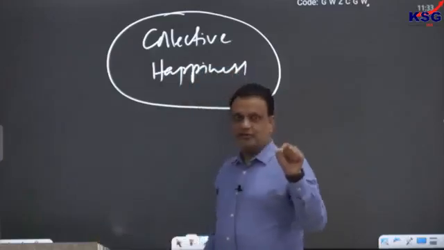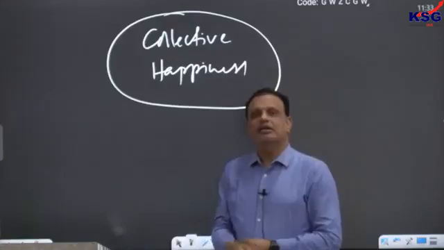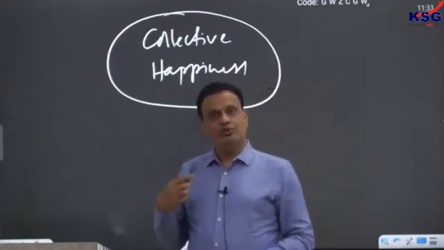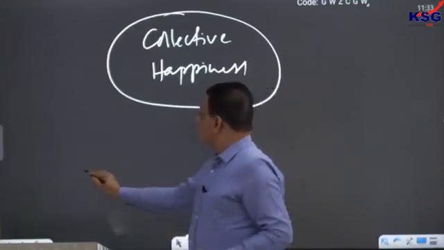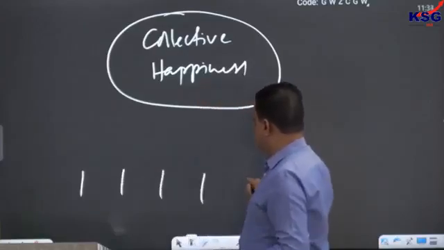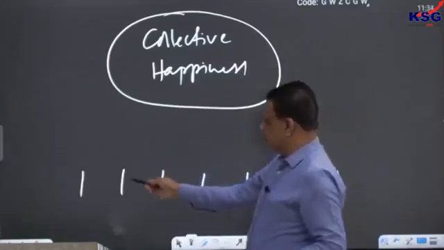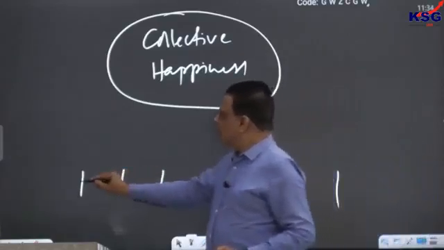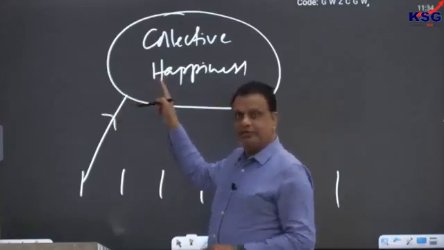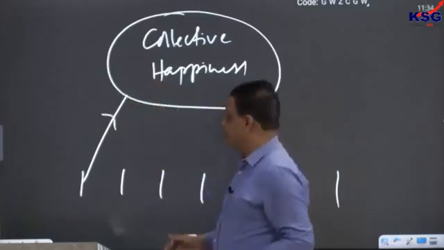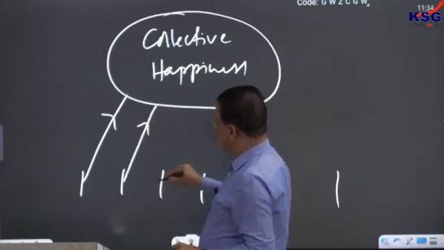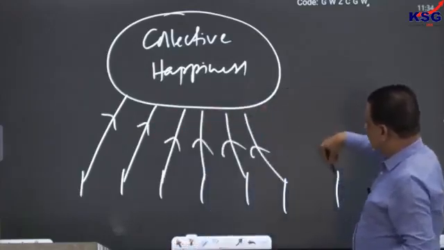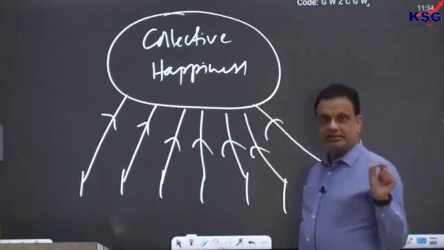So if you take this classroom again, this virtual classroom that we have, then this classroom also has a collective pool of happiness, aggregate happiness, to which we all contribute. Suppose these are the people in this classroom: this is me, that is you, that is a third student, fourth, fifth, sixth, and so on. I also contribute to that total pool of happiness that exists in this classroom, in an abstract manner maybe. You also contribute, this person also, that person also. So we all contribute to that total pool of happiness.